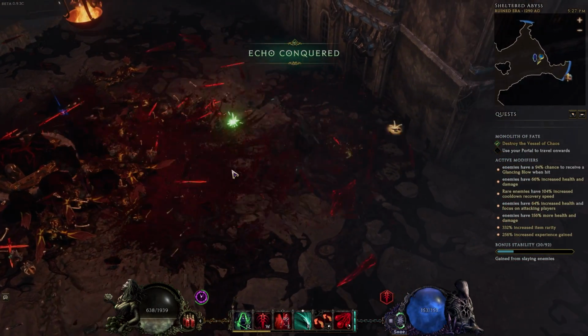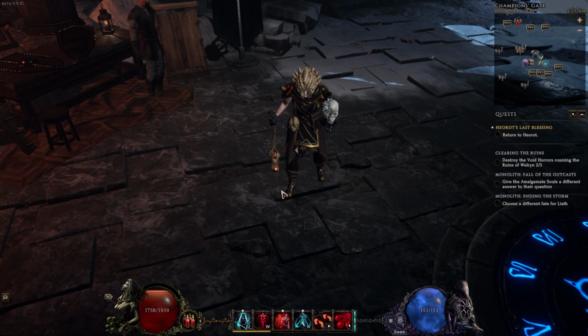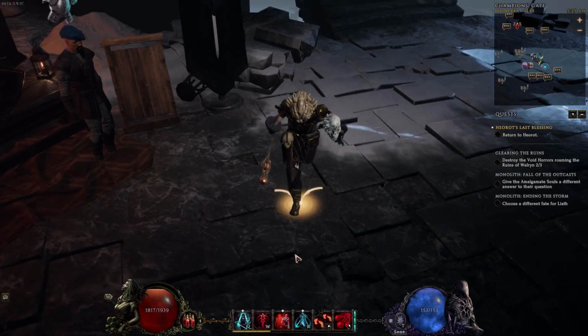And of course, now let's go in game for that detailed explanation. Alright, here we are in game with the character. Let's go over some skills, shall we?